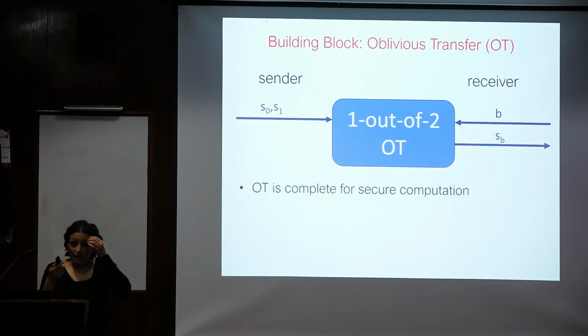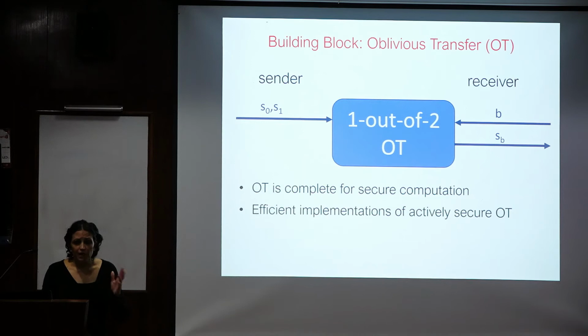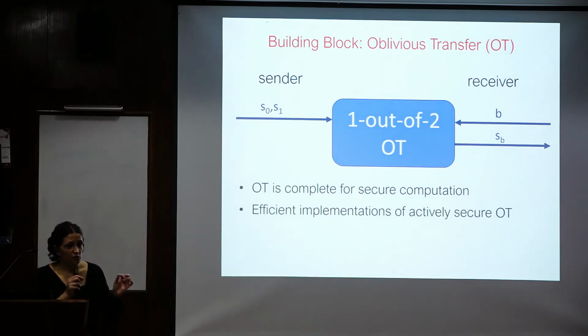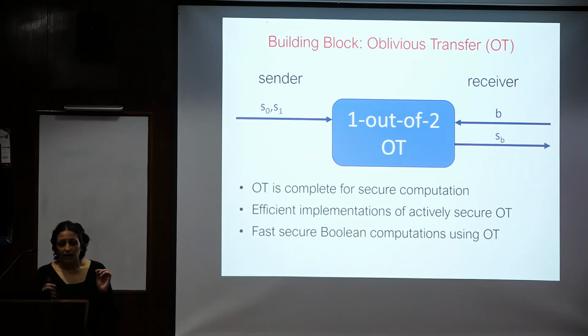And it has been mentioned before, OT is the complete functionality for secure computation. You can compute OT securely. You can basically compute any efficient functionality securely. We have very efficient implementations, both in the passive and the active setting. And it implies very, very fast secure Boolean implementations, mostly in the two-party setting.